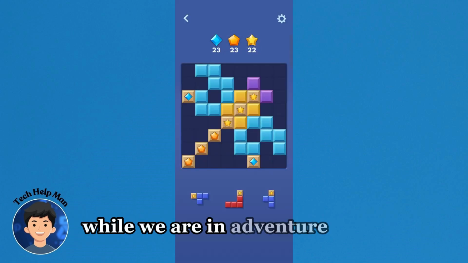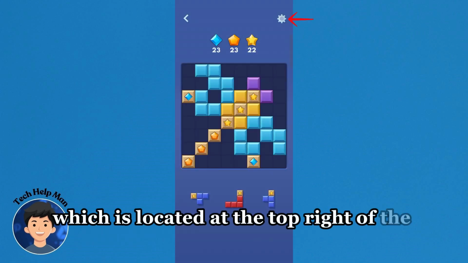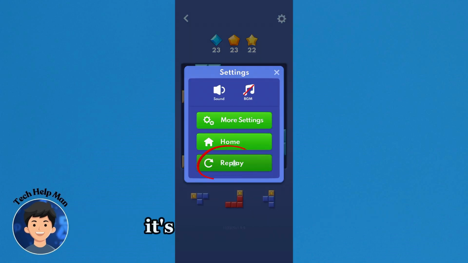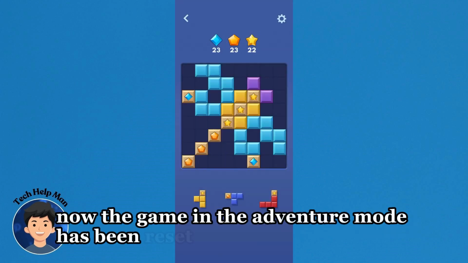While we are in the Adventure Mode, tap the gear icon, which is located at the top right of the screen. In the Settings tab, instead of a reset button, it's a replay button, so just tap on it below the home button. Now the game in the Adventure Mode has been reset.